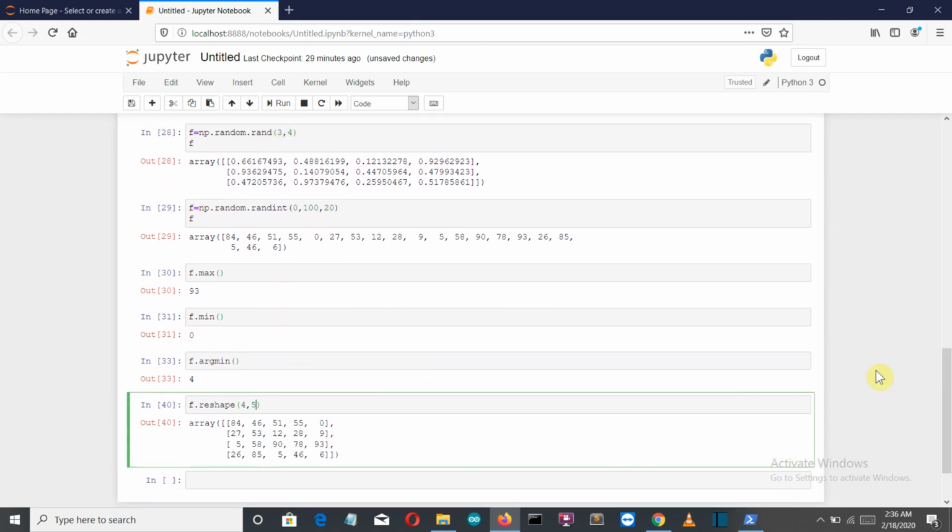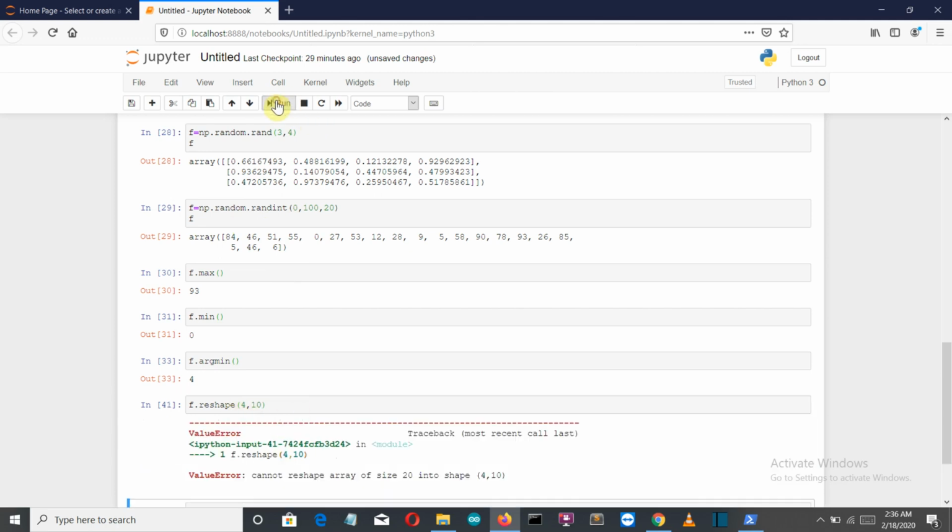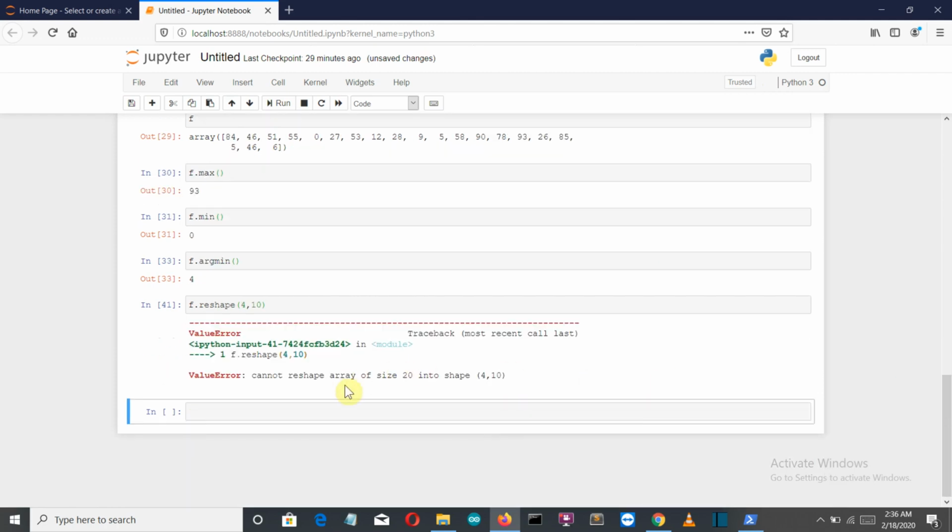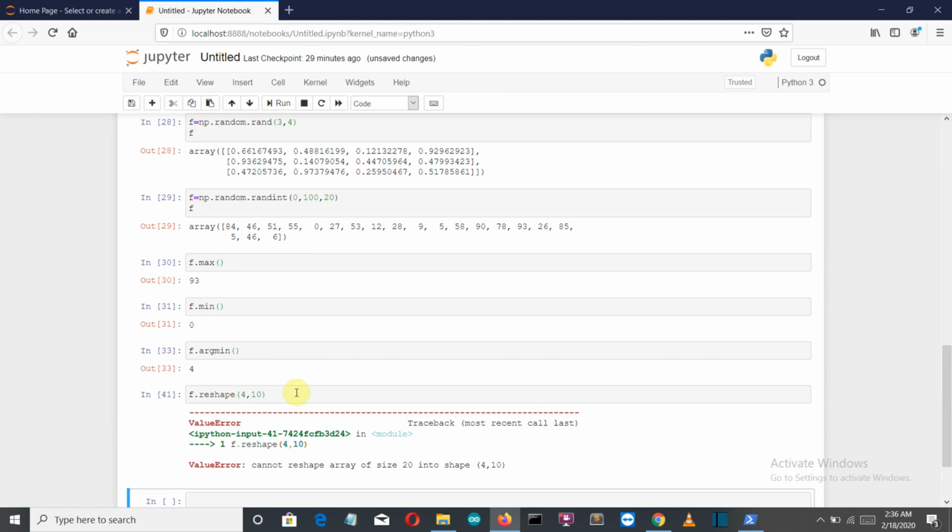There you can see. But what if I mess up with the value and want to create a numpy array of greater size, like it is having 20 values but I want to create for 40 values, maybe some typing error. So what the error will display is cannot reshape array of size 20 into shape 4:10, because the total items required for this type of array is 40, but the total number of elements present in our f array is only 20.